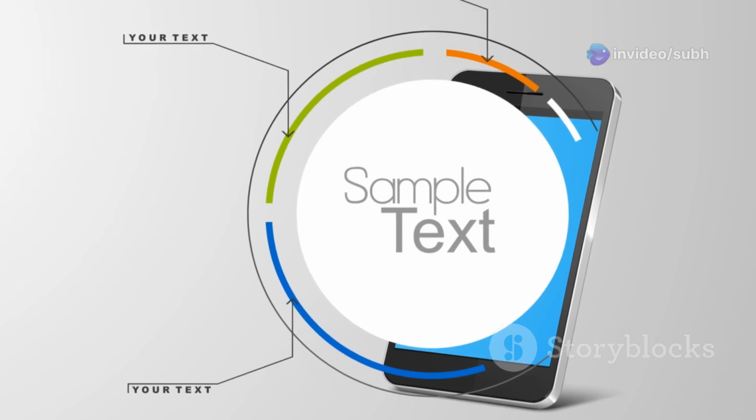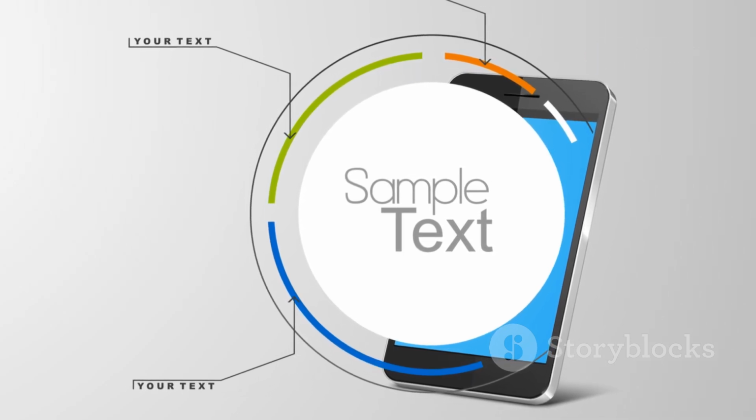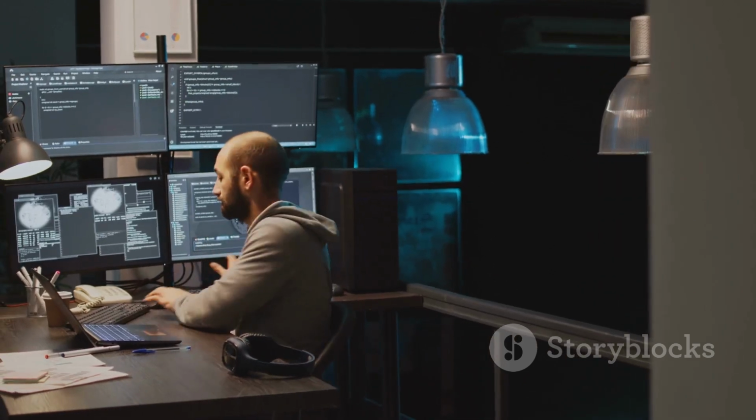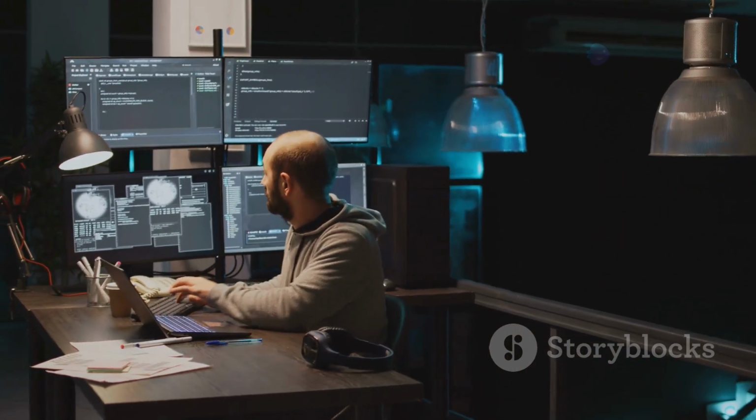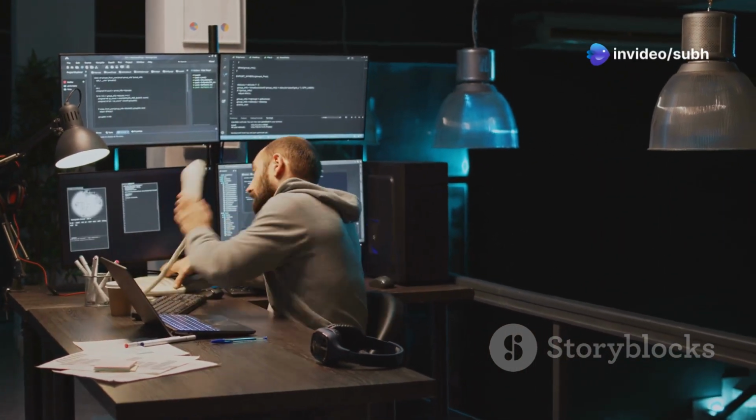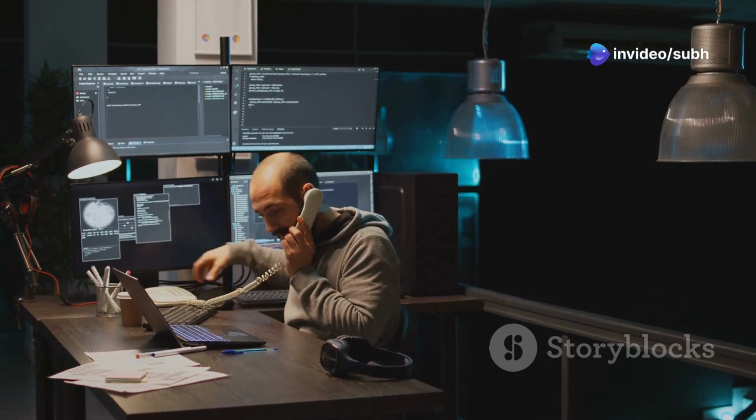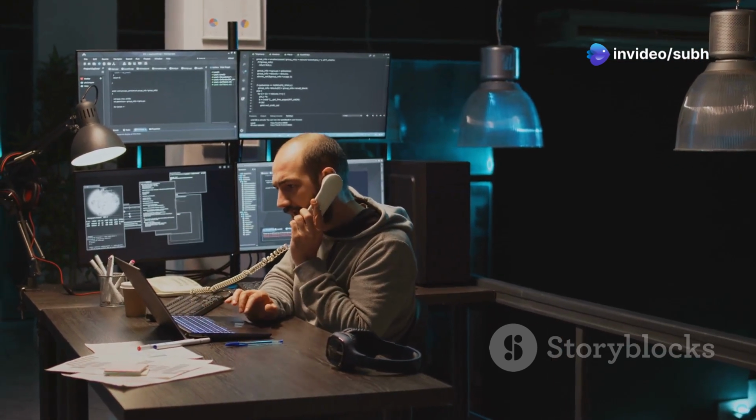These are just the basics, but they form the foundation of your app's structure. Props, short for properties, are how you pass data down from one component to another. They allow you to customize the behavior and appearance of your components. They're like instructions that you give to a component, telling it how to behave or what to display. For instance, you might pass a prop to a button component to specify what text it should display.